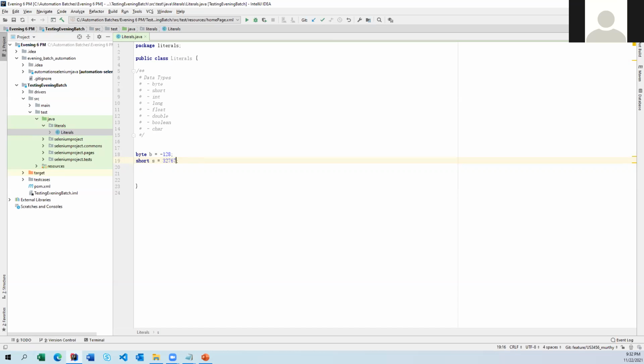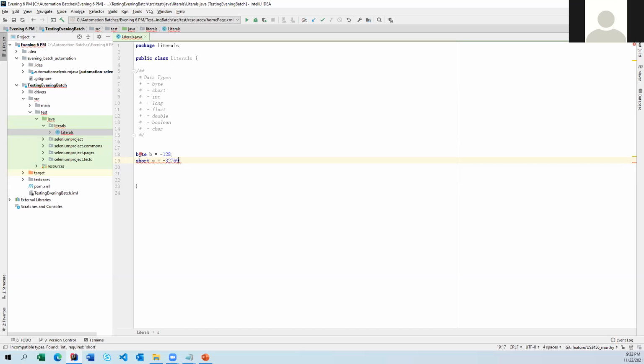If you go beyond that, definitely it is not going to allow. Okay. On the negative side, it's going to be 32,768. Sorry, 768, I guess. Yeah, 768. Okay. If we go beyond that, definitely it is going to be an error.